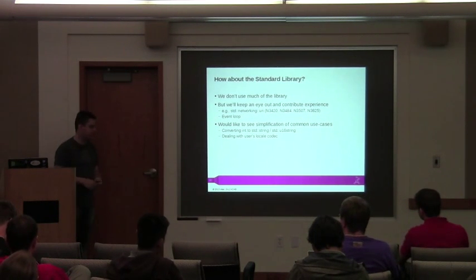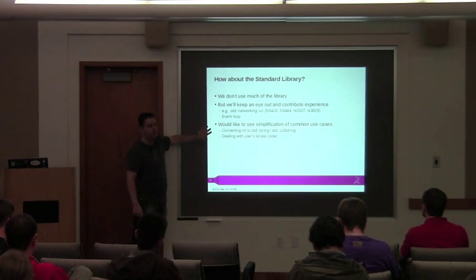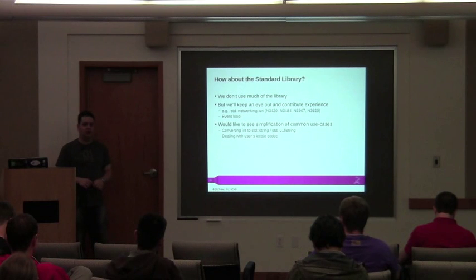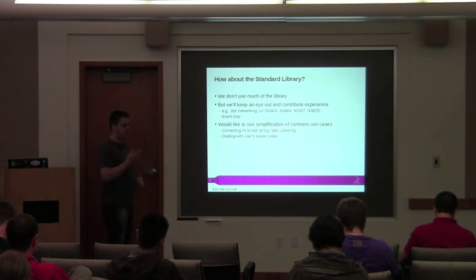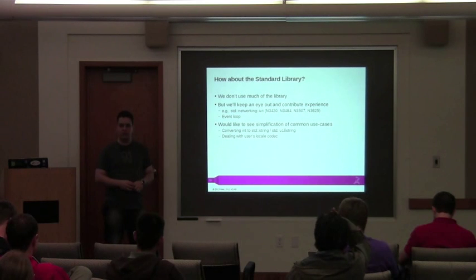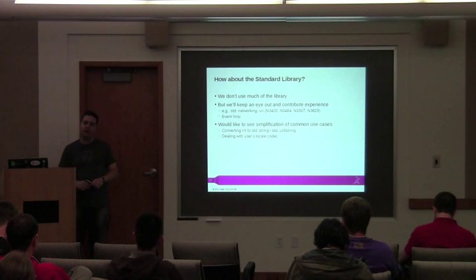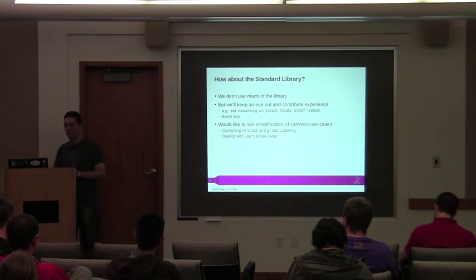And like I said just before the session started, I would like to see simplification of common use cases rather than adding functionality, complex functionality, as feature complete as it might be, to the standard. Just to give you two examples, how do I convert an int to standard u16string? And dealing with the local codec. I looked at the standard yesterday, I did not find anything in codecvt that works with the local codec. It has UTF-8, UTF-16, UTF-32. I'm missing the locale. I need to communicate with the outside world.